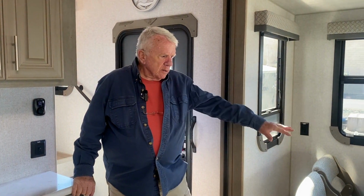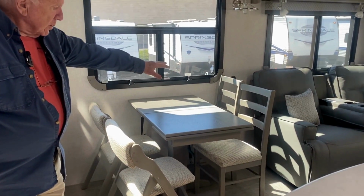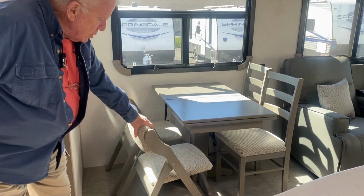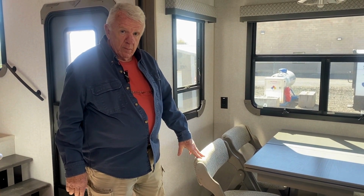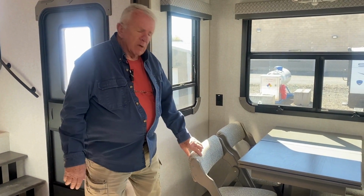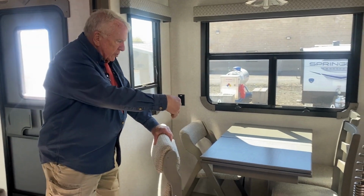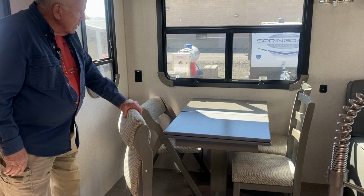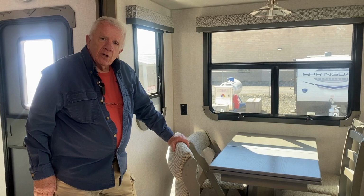So the main kitchen, living room, dining room in this coach. One of the things I really like about it is it's just well thought out and it makes sense. The dining area is ample for 4 actual life-sized adults. It comes with the 4 freestanding table and 4 chairs, but 2 of them, most of the time, it's just gonna be the 2 of you. This is probably gonna be full-time or an awful lot of full-time rigging. It's going to go from one RV park to the next, so you may not have company all the time. So these chairs can just fold up, stow out of the way, and you just use those 2. This table will also swivel around, face the window. It's got a leaf that comes out to extend it out, so if 4 people and all your food are there, you're not all cramped.